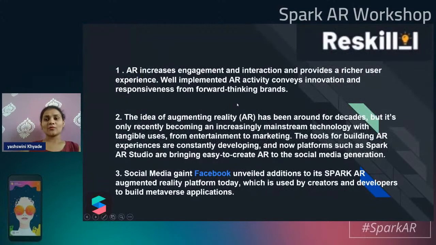Now you might be asking what is this Spark AR Studio, what is it used for, and what are the uses of augmented reality nowadays. AR is the interaction between people like us and the real world where we live.